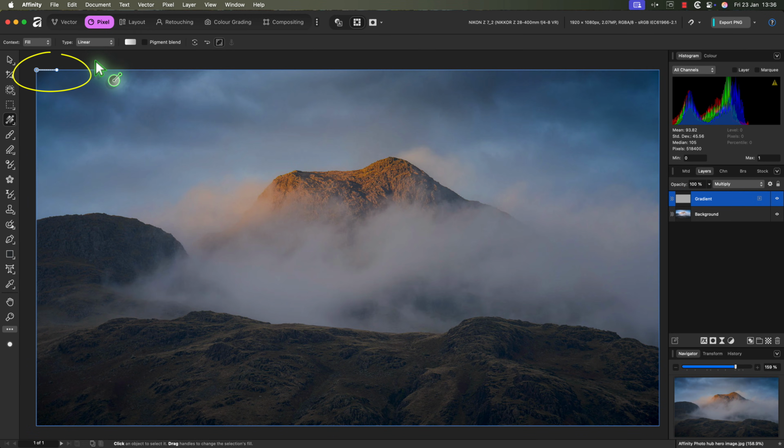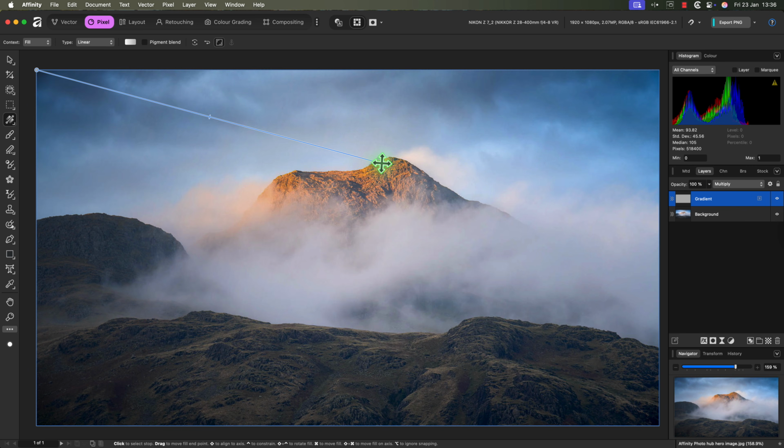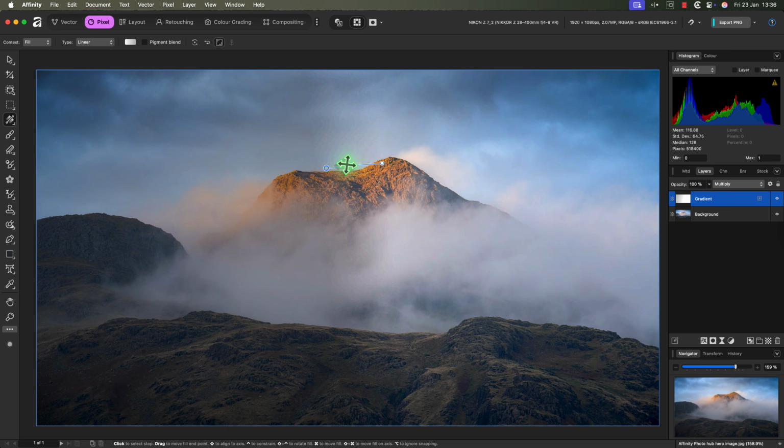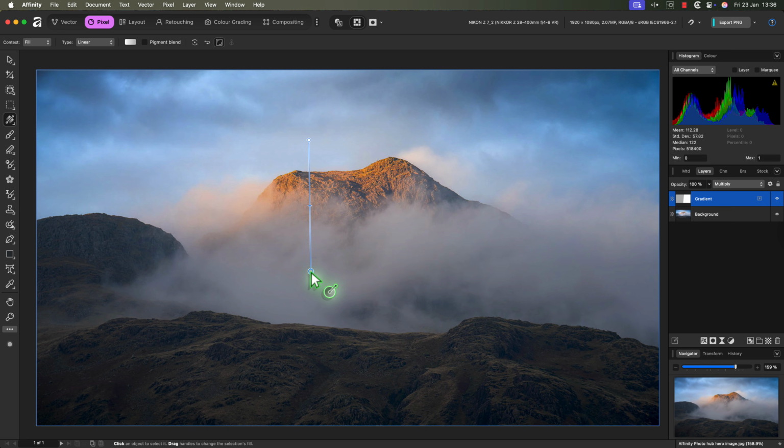If you look at the top left of my image, you can see a small stick shape with a circle at each end. This is the gradient control, which I can drag into position using my mouse. An alternative that you might find easier is to click and drag on the image using your mouse. This draws a new gradient to replace the first one. The problem with this gradient now is that it isn't darkening the sky without affecting the ground. That's because we haven't defined the gradient colours yet.